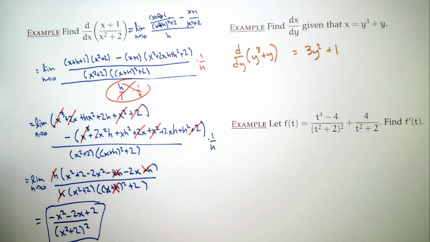What you should always look at when you see a problem, you should always think of, is this really the problem that I've been asked? Or are they obfuscating something? By that we mean, maybe they haven't written the function in a very convenient way. Before I jump and try to do a lot of hard work, let me see if there's a better way to think of this function. So let's think about it. How can we rewrite this function to maybe make it more clear what's going on?